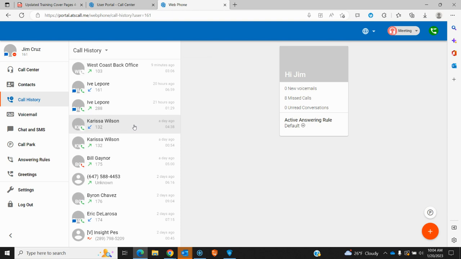Call history is listed here. When you look at this list, you're going to find all of your phone calls, and it shows the current status, not the status at the time. What we're going to find here is Carissa is green and available, but her portal's not open, so no blue. We go down to Mr. Gainer here, and we find his phone is red, which means he is currently on the phone. And again, no portal available at that time.